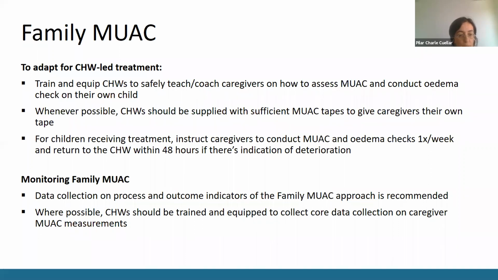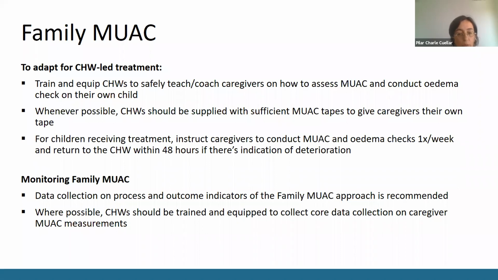So for the training and distribution plans for the existing programs, we need to take into account the status of the family MUAC approach at the country level. What does it mean? We have included in the tool that, for example, if we have a context where they are already implementing the family MUAC approach at community level, and mothers have been trained, more than 70% of the total women, we need just to refer all of these women to the community health worker on how to use the family MUAC.